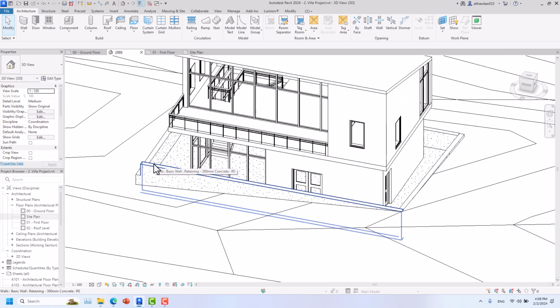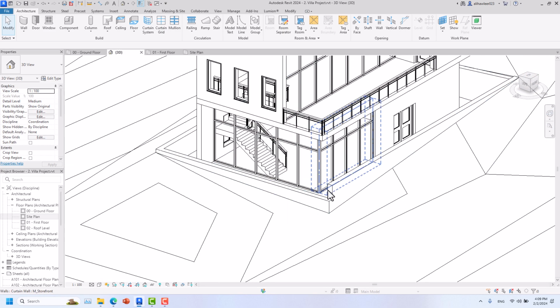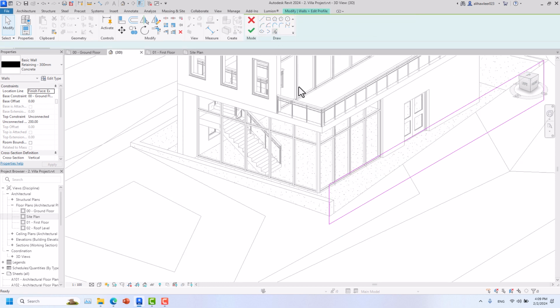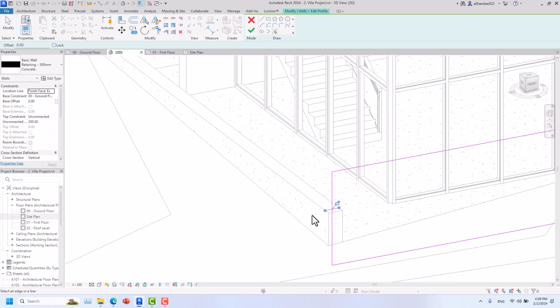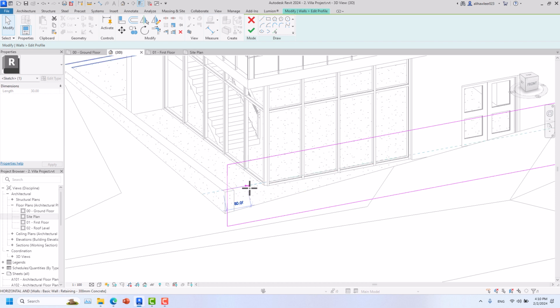But we have a problem again here. We can do the same thing, or just let's click on it and edit profile. Just go to pick line. This is the pick line that I want. Yep. And just go to the line and just extend it a little bit.